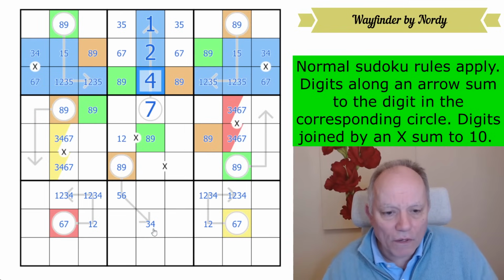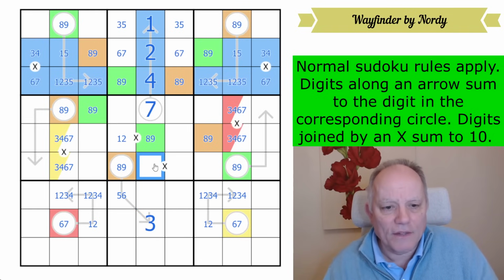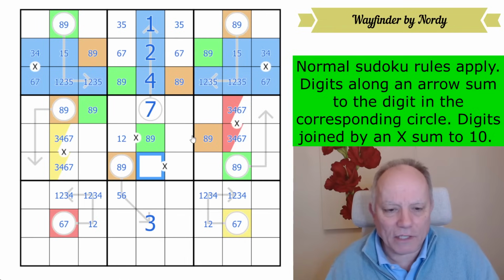Oh, I've got a 4 looking down at this. That's a 3. Oh, that doesn't clear up the colouring. 1, 2, 4, 7. What is this digit? This is a weird naked single, sort of. It sees 1, 2, 3, 4, 7 in its column. It sees an 8, 9 pair in its box, and that just leaves 5 and 6.